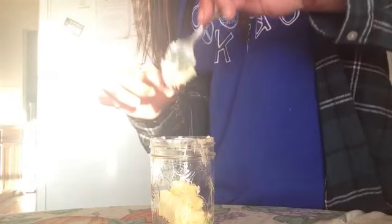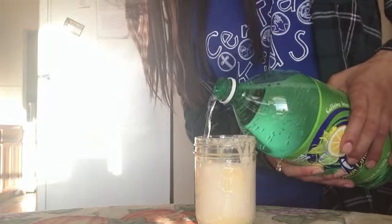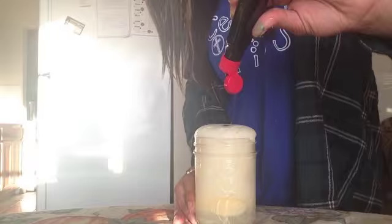So I guess we could call this the Shamrock Float. What you will need is Sprite, vanilla ice cream, green food coloring, and whipped cream. So you're just going to put your ice cream in there, and then you're going to pour your Sprite in there. Now, I really should have changed the color of the Sprite before I poured it in, but I wasn't thinking, so I had to mix it.